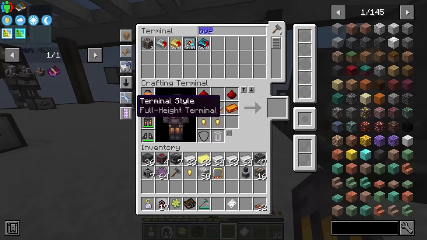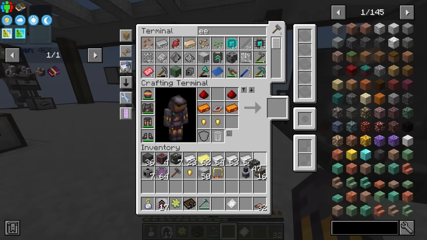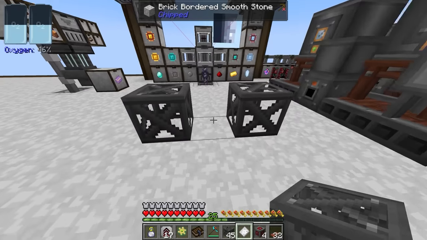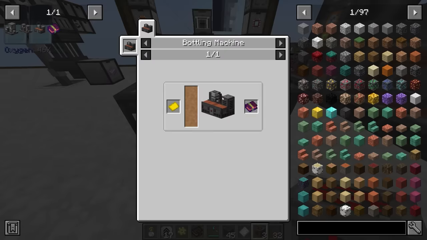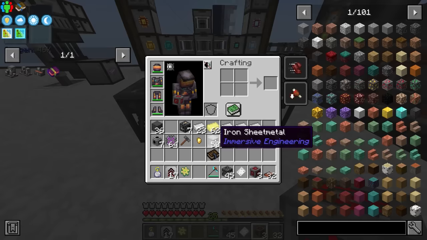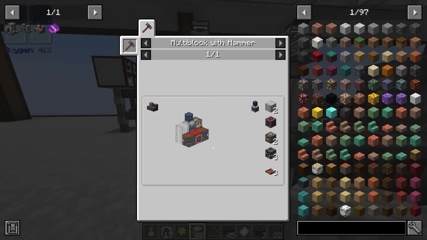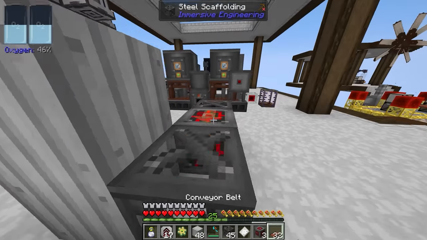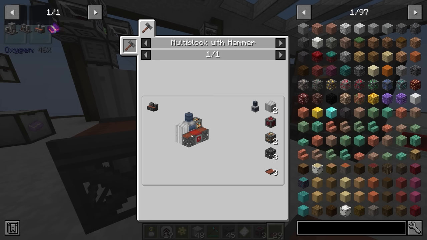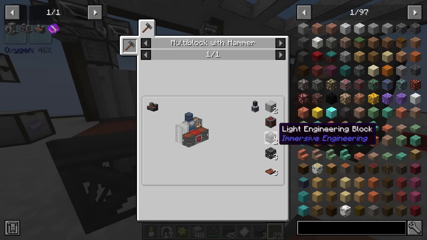And so for the bottling machine, we need to put down two steel scaffolding like this and this with the redstone engineering block in the center like that. We then need two iron sheet metal, which thankfully we do have, to go here and here. We've got conveyor belts, of course, going over the front like that. I think that's correct. And then we've got light engineering blocks at the back.